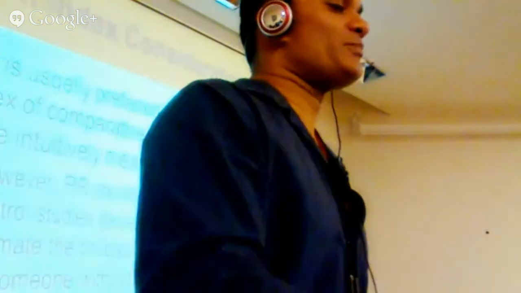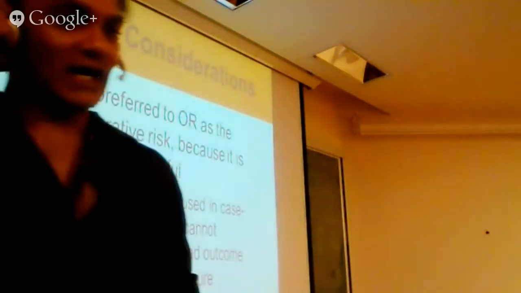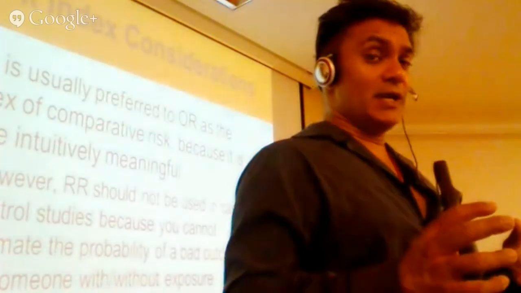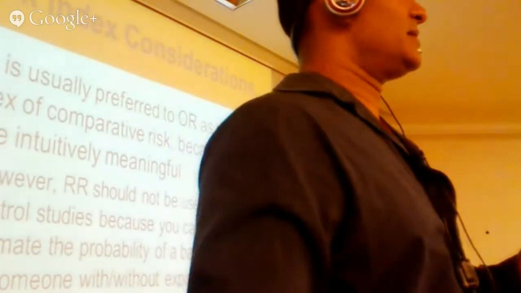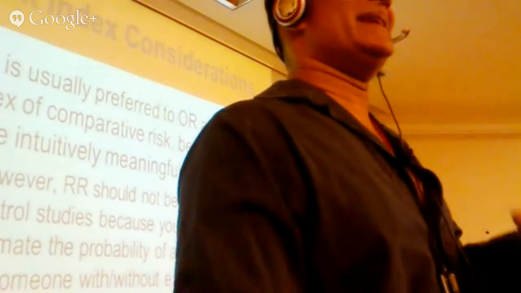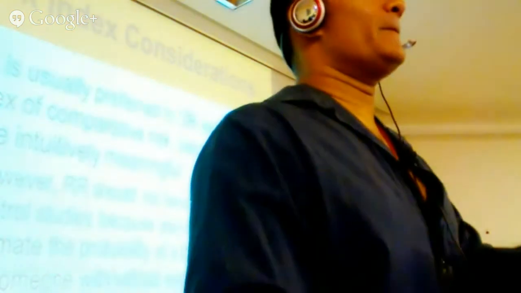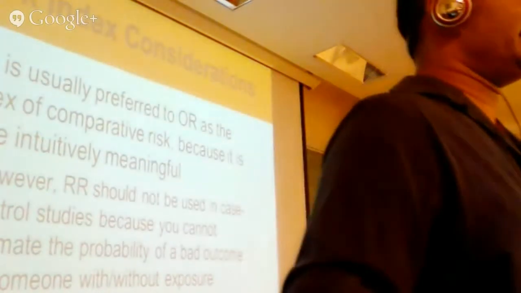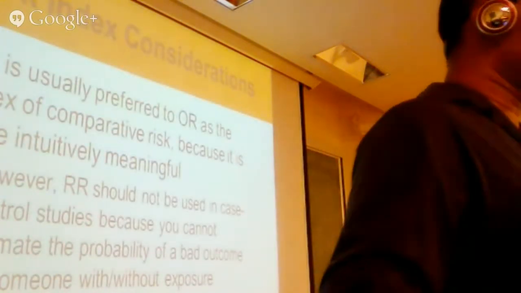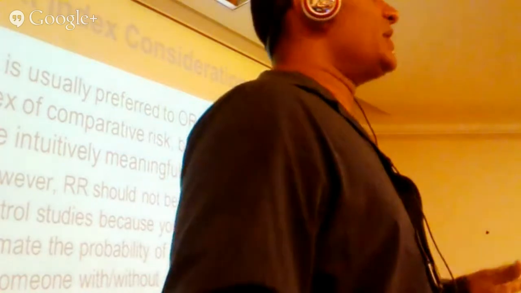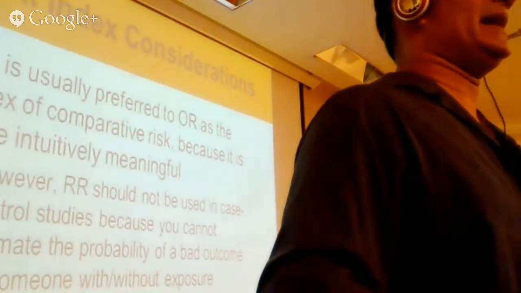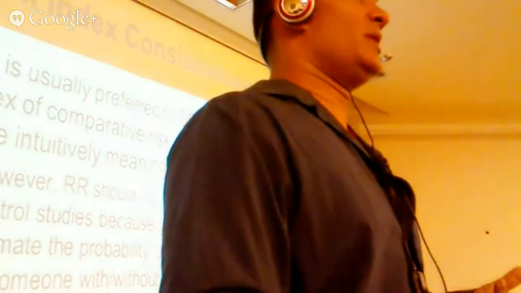All right? So a bit of recap from last time. We talked about the relative risk being the best estimate of a relationship between an exposure and an outcome, or an independent variable and a dependent variable in a public health context. We also talked about the odds ratio, but the odds ratio is just an estimator of the relative risk, because a relative risk has no meaning in a case control method.